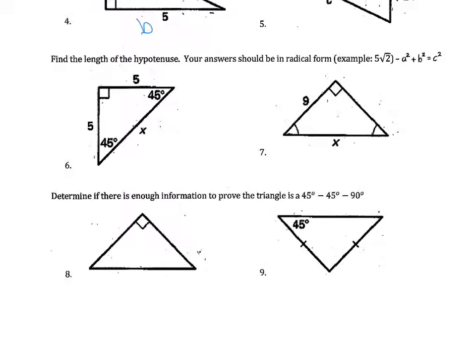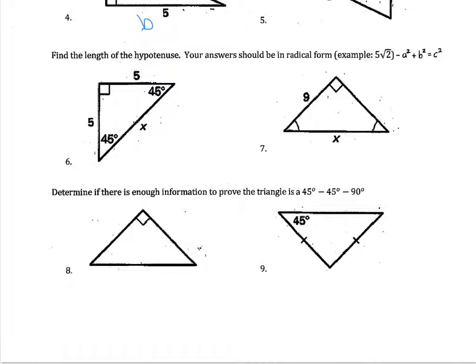Taking a look now at 6 and 7. Similar concept. We're going to use Pythagorean theorem. He's got it written for you here once again. These are 45, 45, 90 triangles because they're the same. All right, we want to find x, which in this case, if you take a look, is directly across the 90-degree angle. So what side would this be, A, B, or C? I hope you're thinking C. So you solve and find the length of that side.